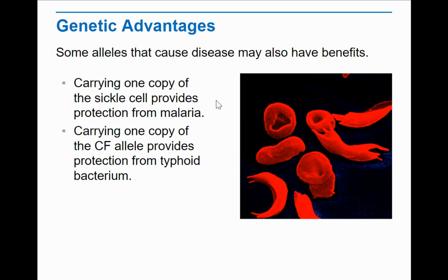Now, malaria is a disease that affects people, specifically in the blood, and generally speaking, in kind of third world countries, like Africa, South Africa areas. And so, having sickle cell in those places gives you an advantage to keep you from dying from malaria, which is interesting. The idea being the parasite that causes malaria cannot survive in blood that has this sickle shape.